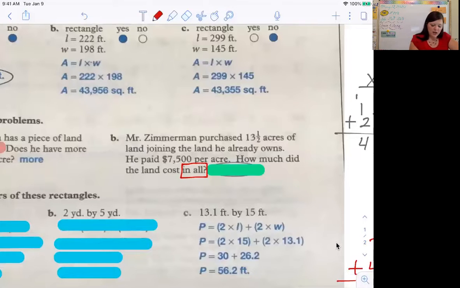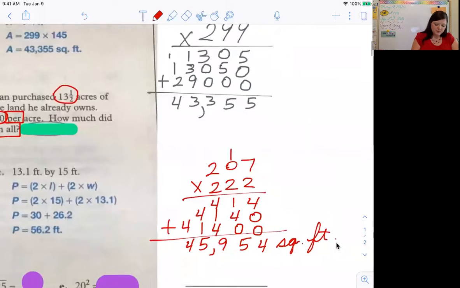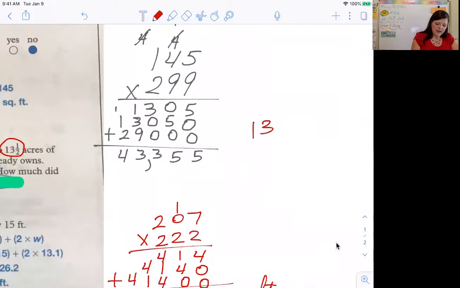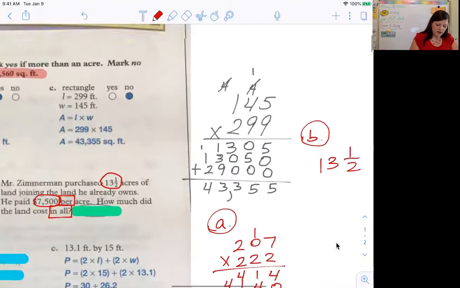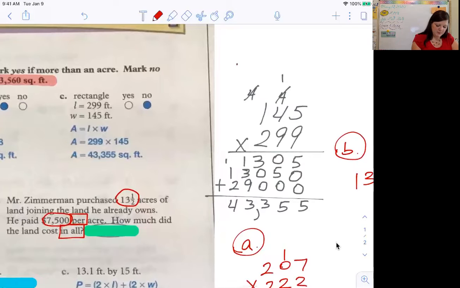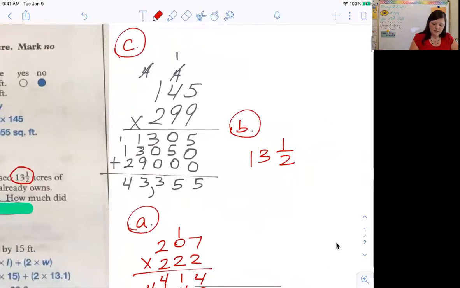Why don't we just take what we have and look at this other word here, per. Remember, purr is like a cat, what a cat does. And the cat has those whiskers and the whiskers look like a multiplication sign. Per means to multiply. Let's just multiply those two together, shall we? 13½. Let me label this so I'll know which one I'm doing. That's always a great idea. This was C. Keep my work organized.